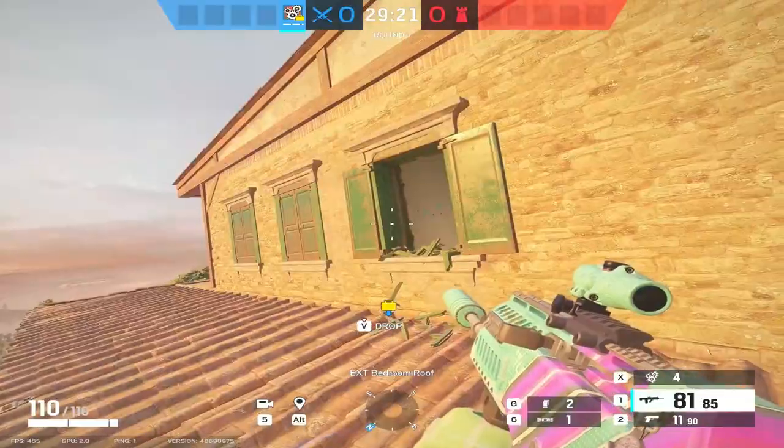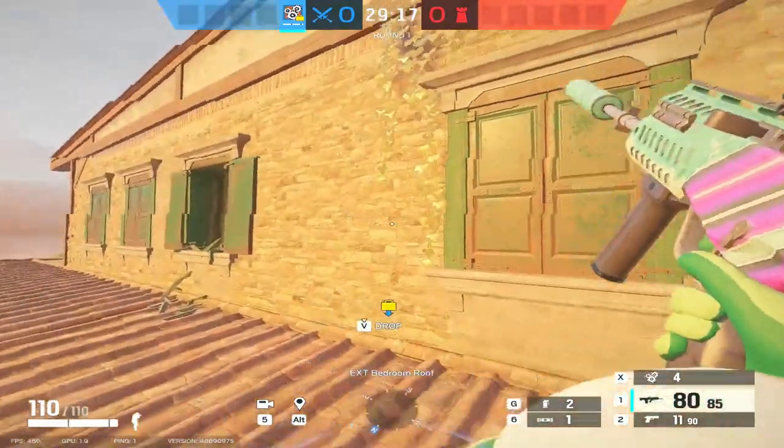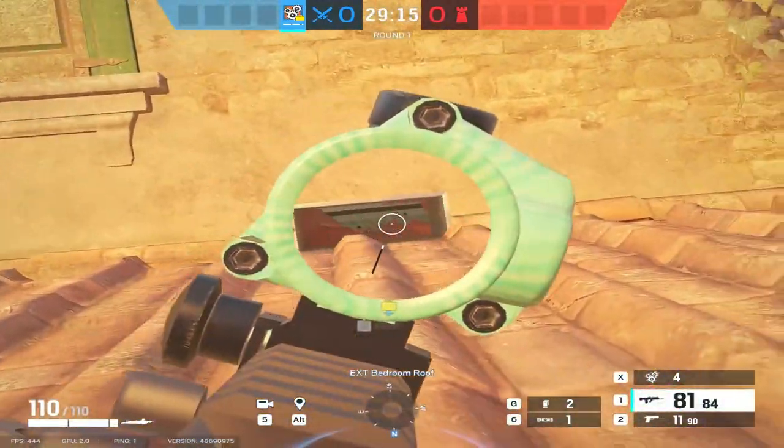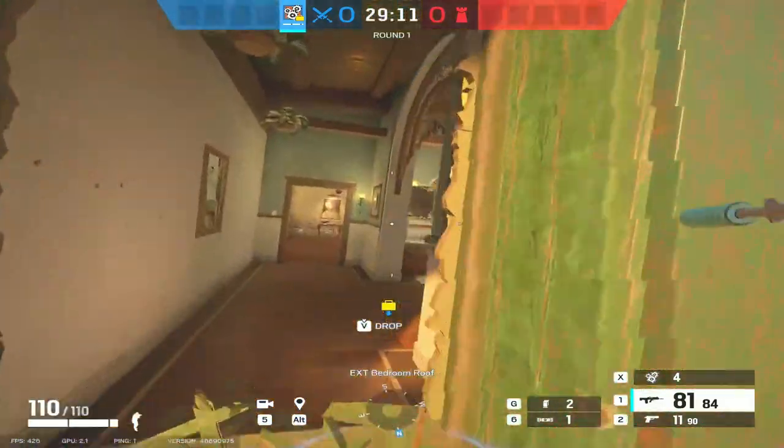Just like that. So another really useful area for Ying. Again, we're going to be using a drone hole. It's here on bathroom. You do have to shoot the suitcase out before you can do this, otherwise it's not going to roll through. Yeah, you've got bathroom window open. You know there's a player in here.